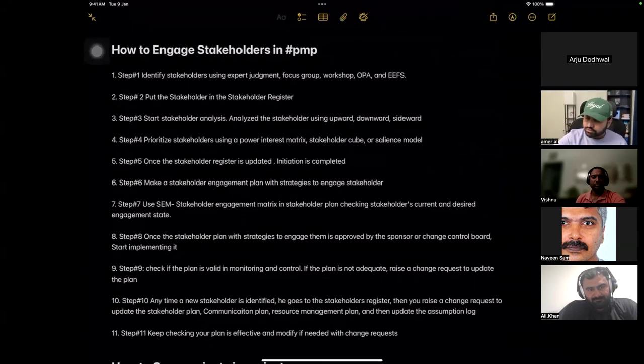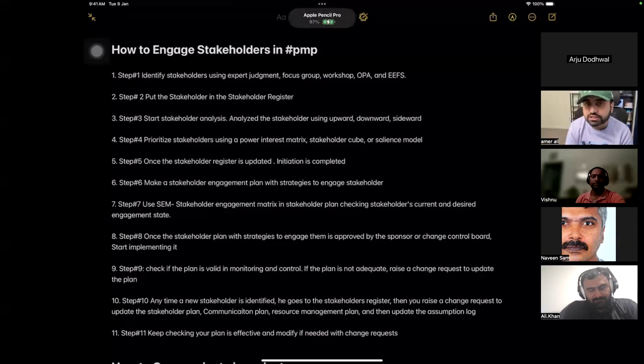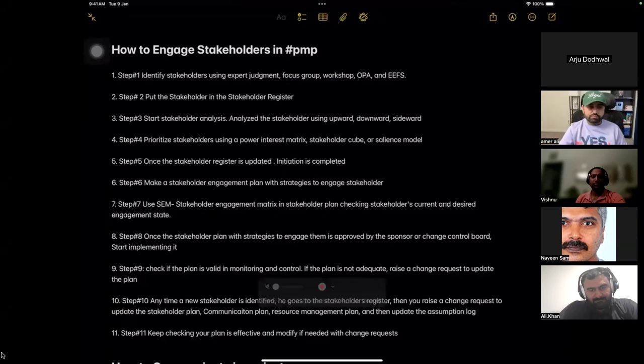Yeah, so Amir, you said that we can update the stakeholder register without a change request. Updating the stakeholder register means we are making some change to the register, right? So if we are making a change, then why has a change request not been created? Because a change request is only needed for things approved by the sponsor, like plans. Okay, the stakeholder register is my document. I don't get approval from the sponsor for that. Okay, the sponsor is approving plans.